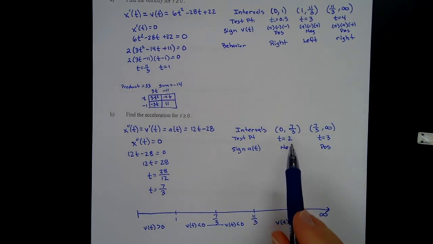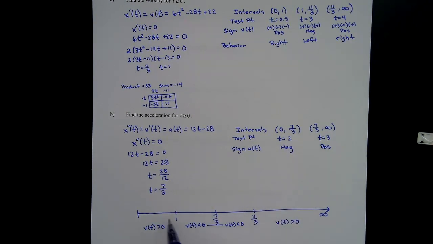So, okay, how about for the acceleration? From 0 to 7 thirds, so both of these, the acceleration is negative. So a of t is less than 0, and here a of t is less than 0, and these are spanning that one, right? They actually go from here all the way to here. And then 7 thirds to infinity, both of these, we know the acceleration is now positive. So a of t is greater than 0, and right here a of t is greater than 0, and it's actually spanning it. So it's going across the 11 thirds, my point is, and it keeps going this way forever.